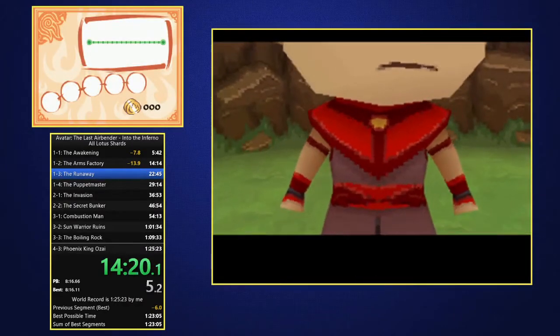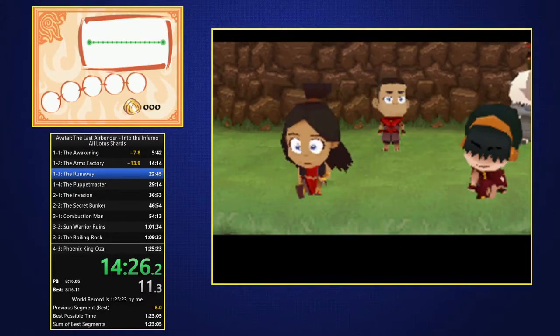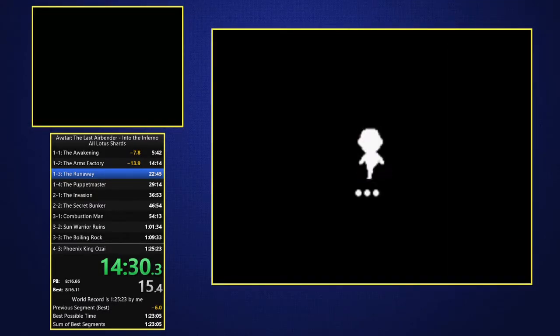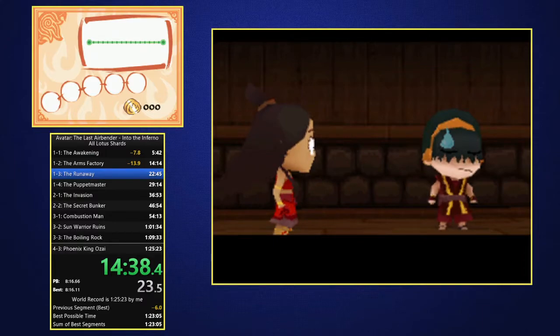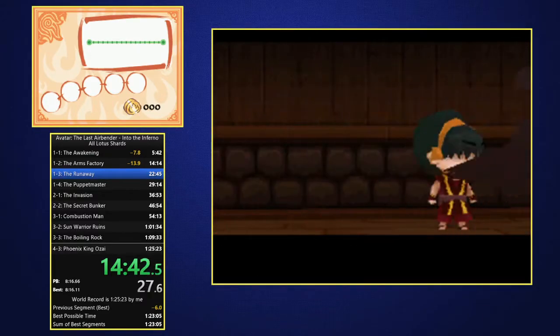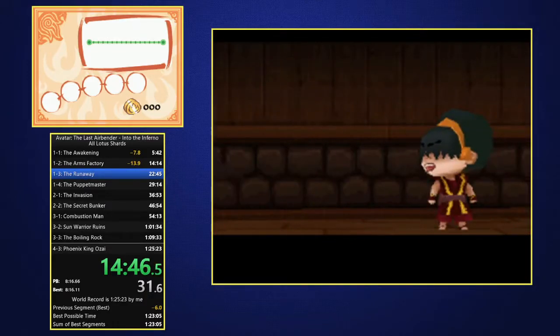Okay. So I gotta be a little careful with this cutscene, because this cutscene's weird for some reason. If I spam tap too much here, the game can actually soft lock, so I'm just gonna carefully advance through the text. Okay, we're good. Alright, 1-3, the runaway is next, and that one is the first level with Toph. Very intriguing cutscene.